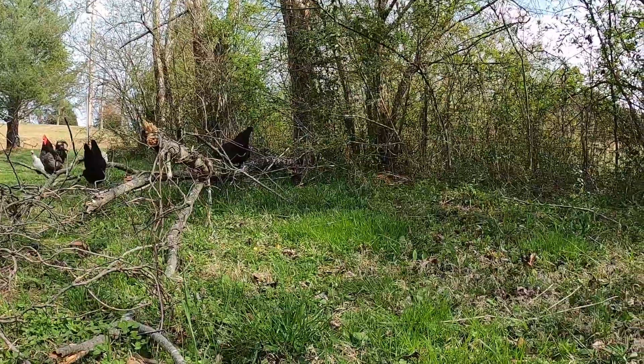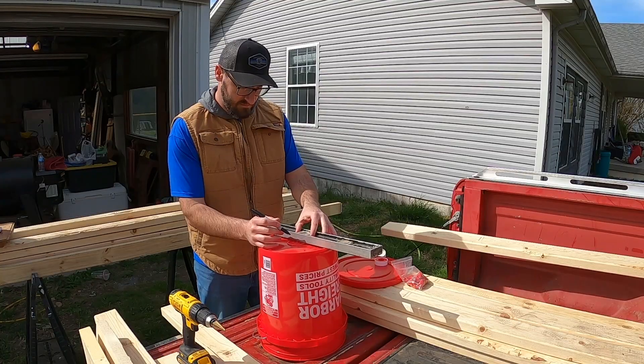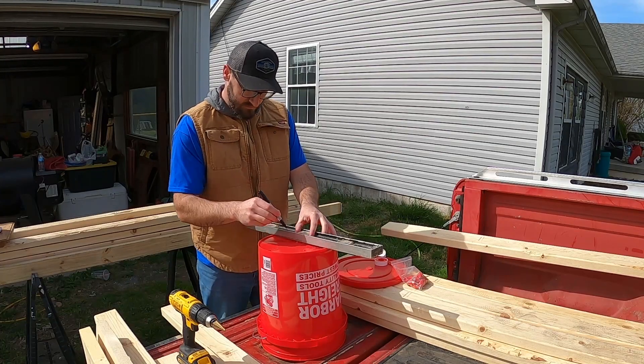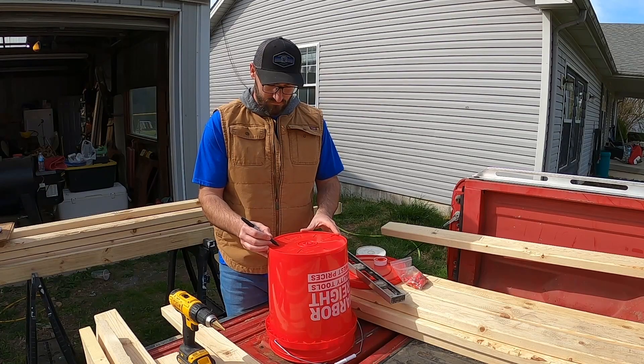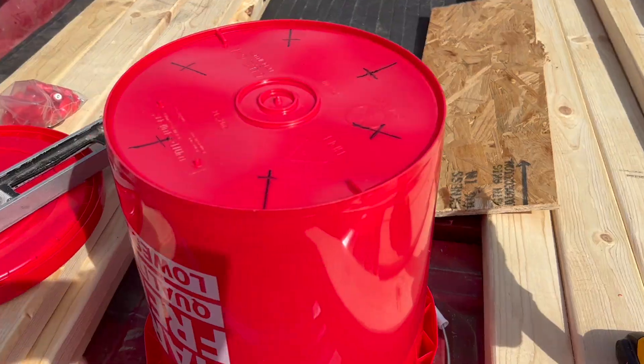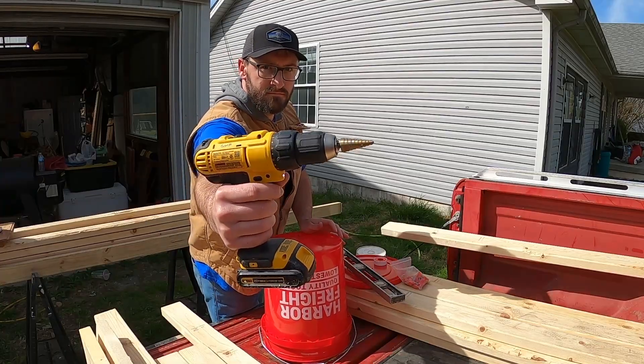On this chicken tractor build we decided to make our own waterers. In the past we've made some with the little cup style — I don't like that — so we are going to use the nipple style. We have a couple of store-bought waterers that use this style of watering system. We're going to use a five gallon bucket, put a few holes in there, and when it's all said and done each waterer should only cost about ten dollars or maybe even less. These nipples came in a pack of 30 for about 14 bucks; we're only going to use 12, so there's plenty for next time. First I'm marking out where the holes need to go using a level and a sharpie to keep everything precise. Then we take a drill and a step bit and carefully drill through the bottom — it's very thin plastic, so it's easy to blow through if you go too quick. Know where your holes are going, how deep they need to go, and don't be afraid to test fit the nipple as you go along.